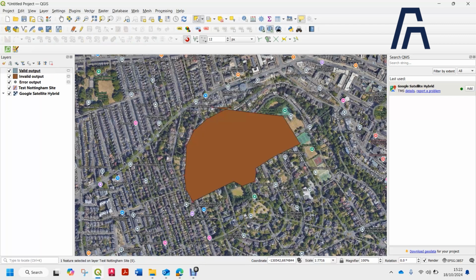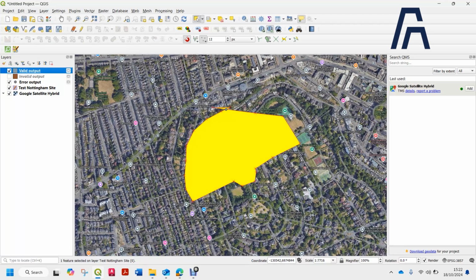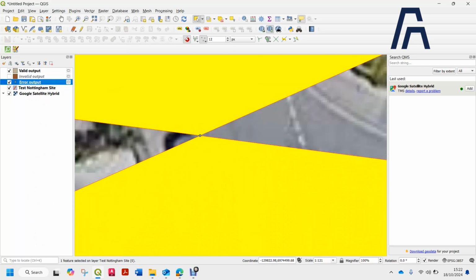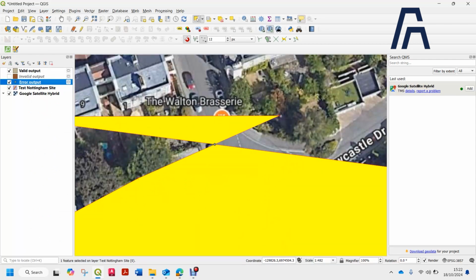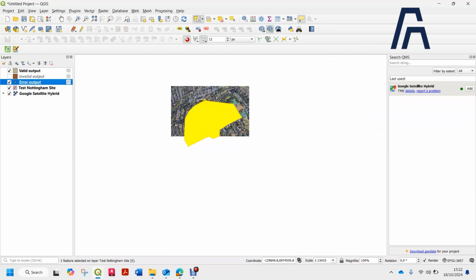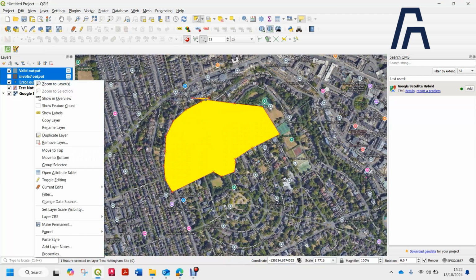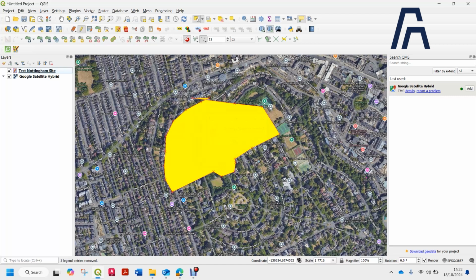So if I run the polygon, you can see this time the invalid output is color-coded brown, and that's what we've got. So when we select this, we also get an indication via a little dot, a little point, of where the error is, and you can see it's exactly where the crossover is. So getting rid of errors is relatively doable on QGIS. It almost always identifies them for you.